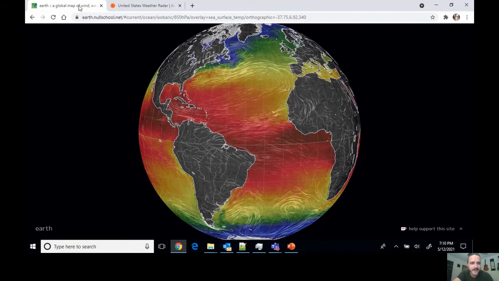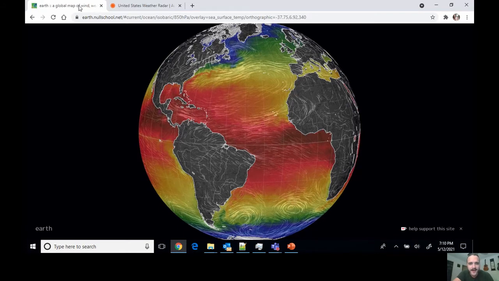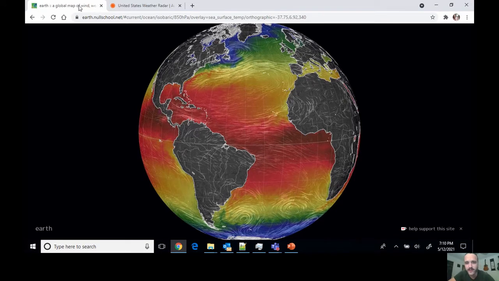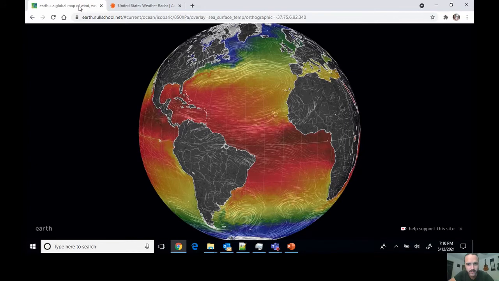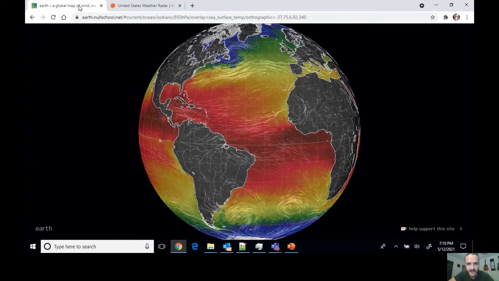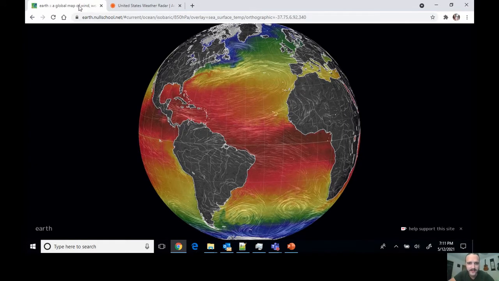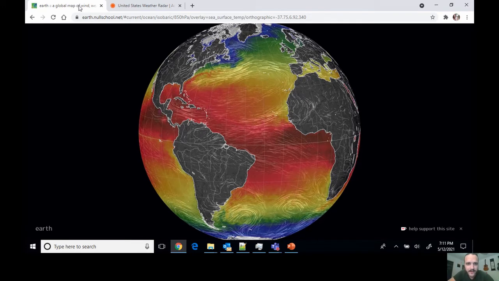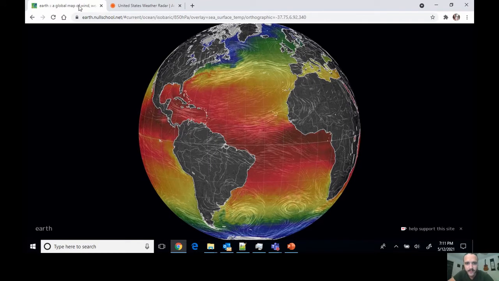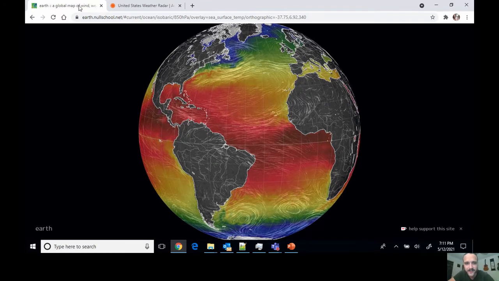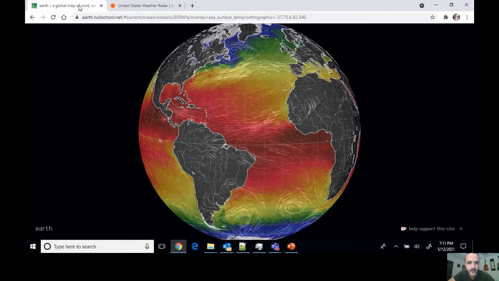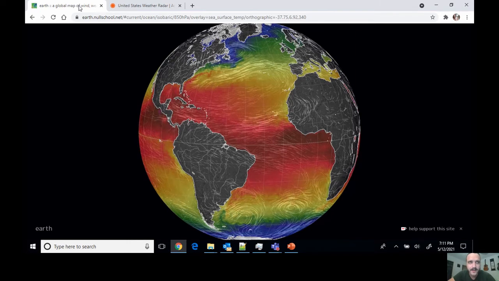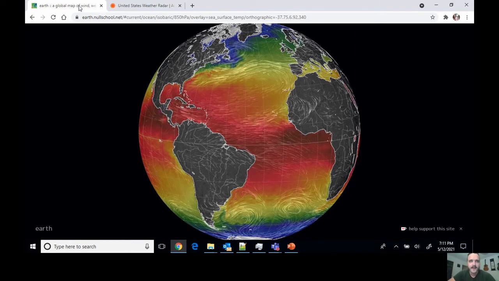I'll make sure I link this website in the YouTube description. It's kind of mesmerizing, but basically what this map is showing is the different colors you see in the ocean are corresponding to temperature. Red is a hot ocean, and yellow to green to blue is a cooler and colder ocean. And then over the top of that, you can see these little swirly marks. And those are indicating how the wind is blowing about a mile up in the world, which just happens to be the elevation that rain clouds typically form at.